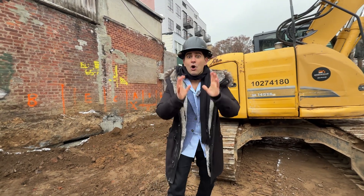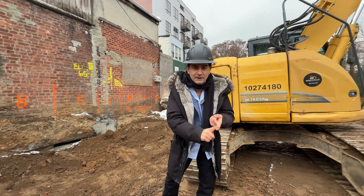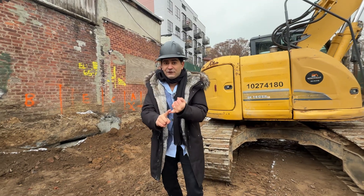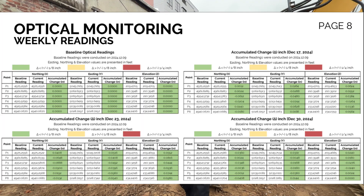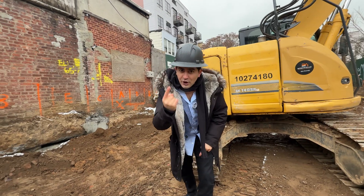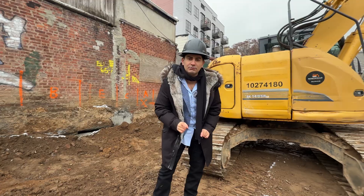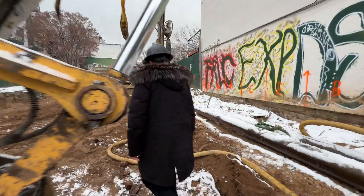For developers, contractors, or anyone listening — how do you know if you're going to have a hard time with underpinning? You'll know within the first week, and you can know just from the first underpin based on the footing and foundation of the adjacent property. We had no struggle — the vibration monitoring did not move, we were green across the board. Those readings are on site so that if an inspector walks in, you can cross-verify that everything is done to code.